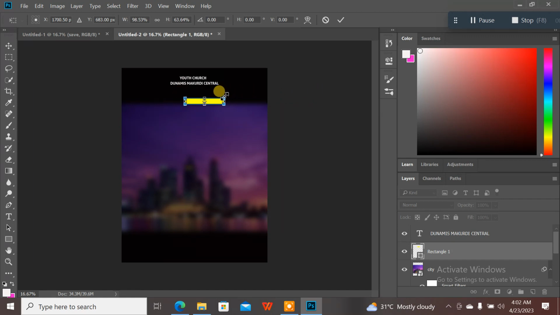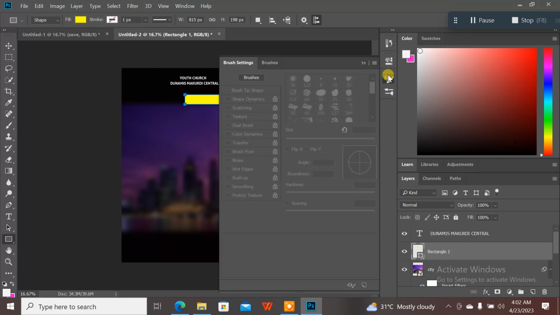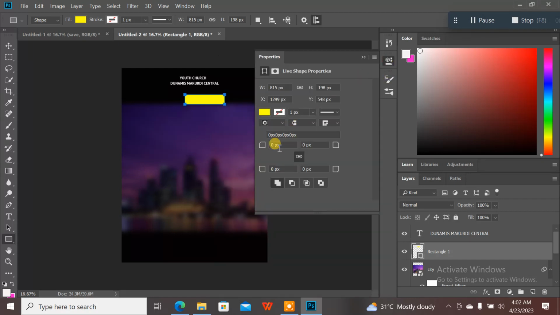I think it's not slanting, but let me try to do something. Sorry, let me try to blend the edges. That's it.